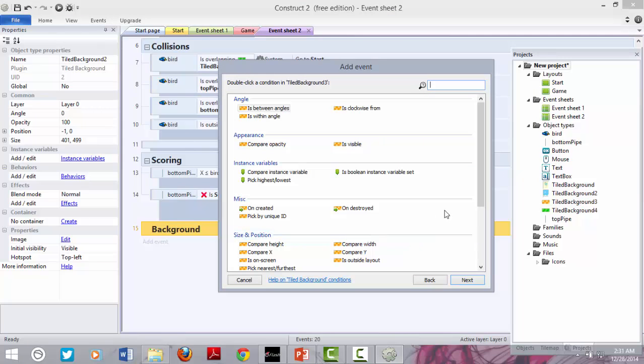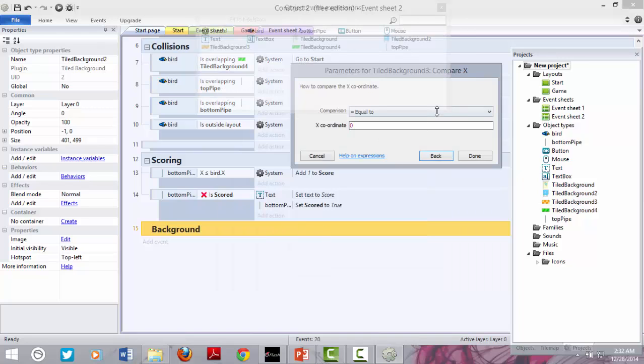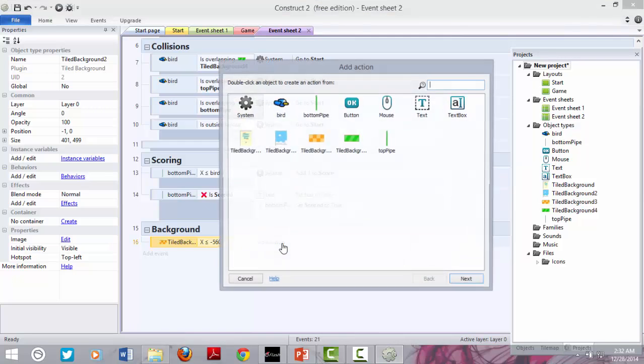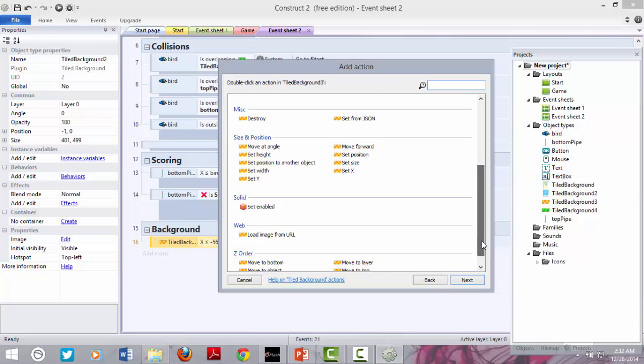Yes, we will need to compare the x coordinate. If it is less than or equal to minus 560, we will have to set the x to 0.